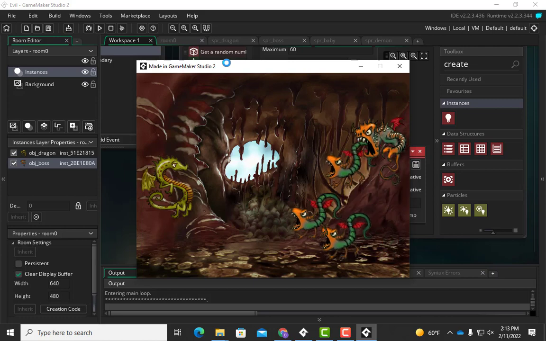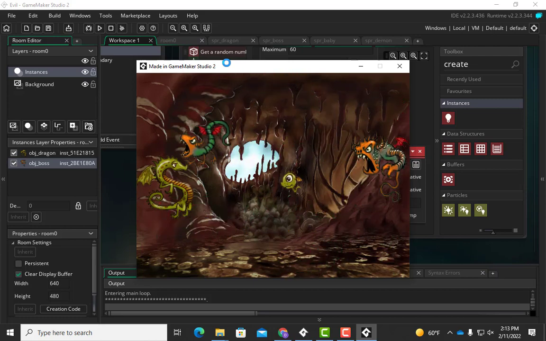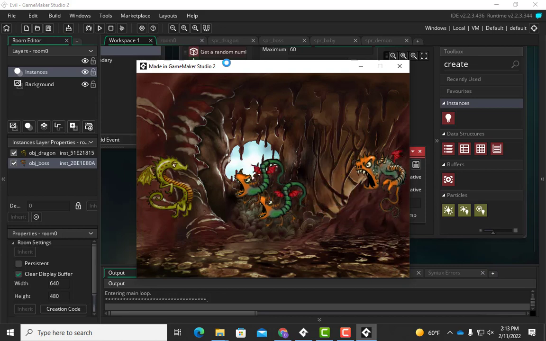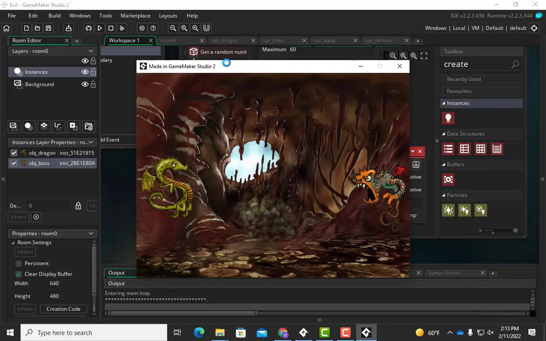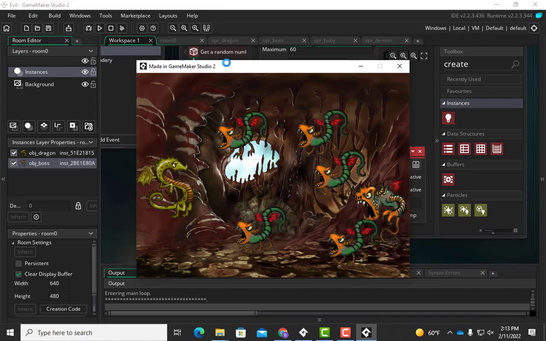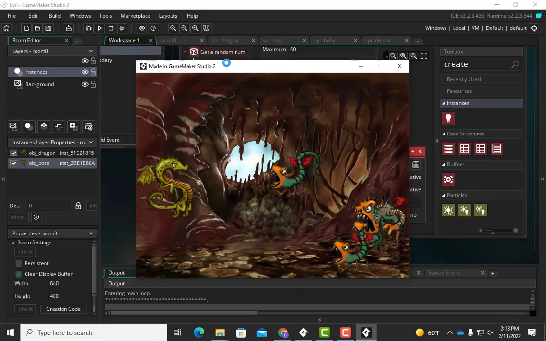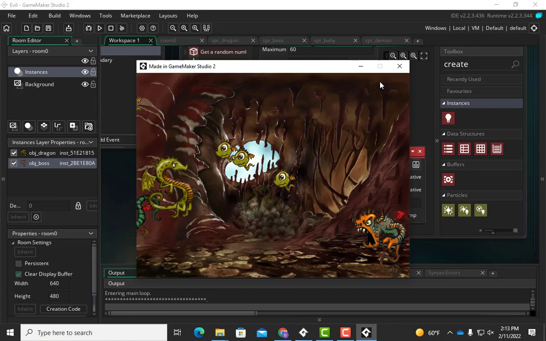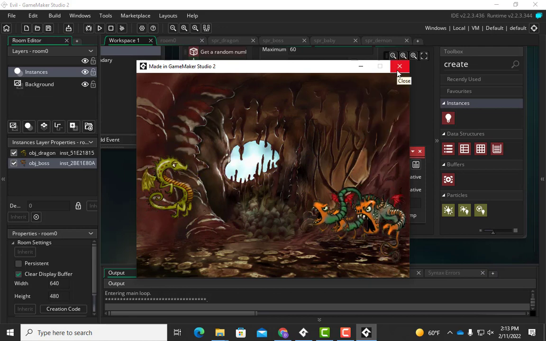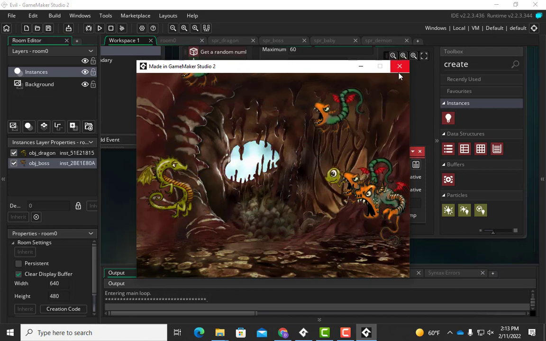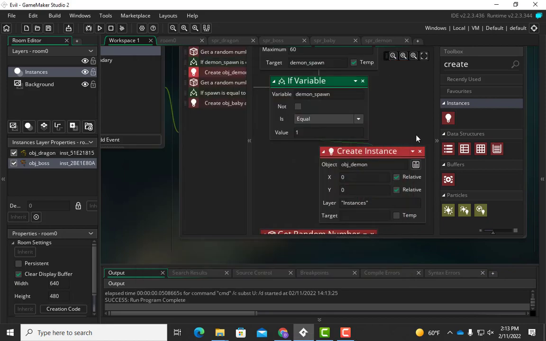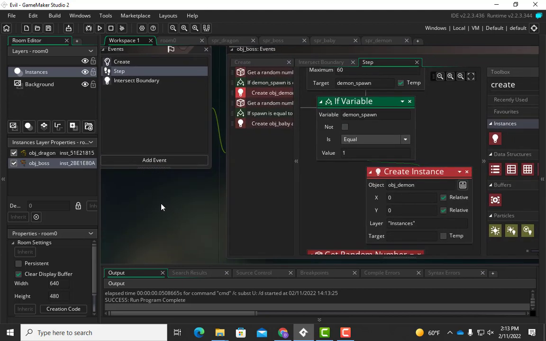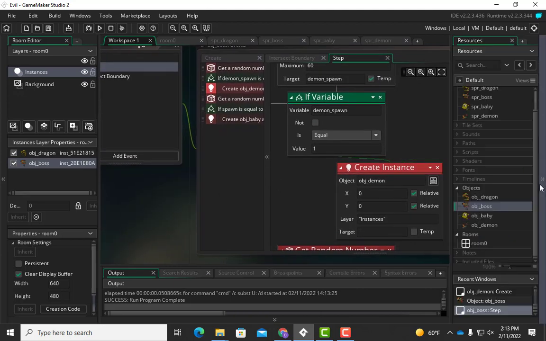Ooh, the daemons kind of just float outside the room because they're moving diagonally. They can get outside the room. I think what we want is to have them, just like the boss monster, bounce off the top and the bottom. So let's add that to our daemon object. This ability to change vertical direction if it hits the top or the bottom of the screen. Well, we already know how to do that, right? But we have to go to the daemon to do that. So I'm going to choose our daemon object.